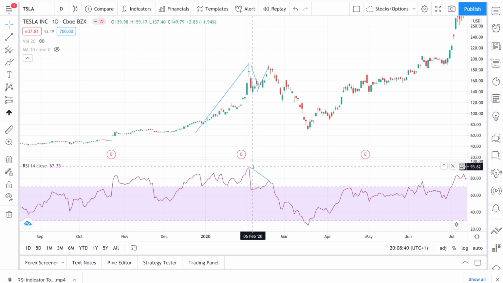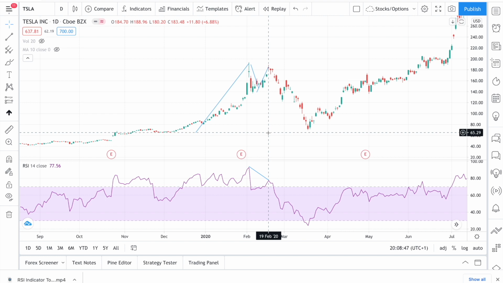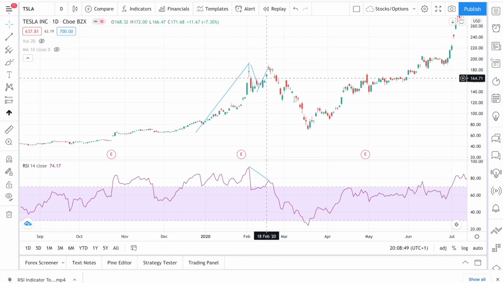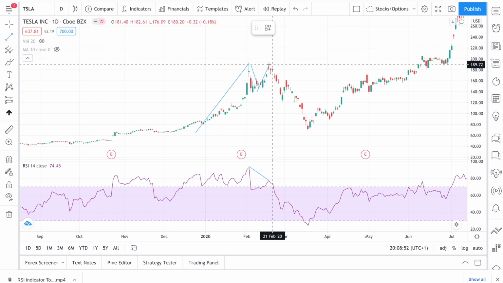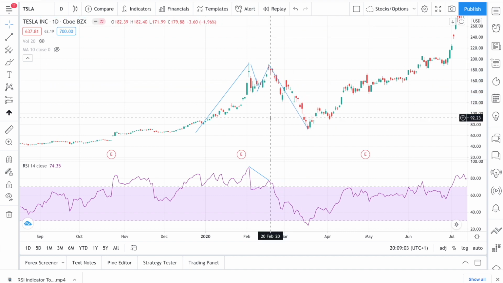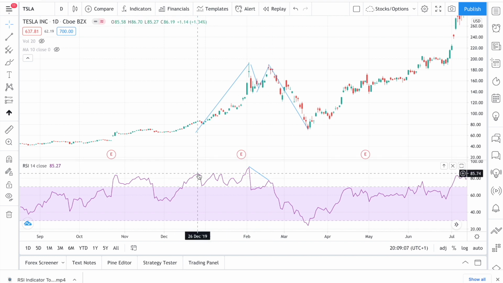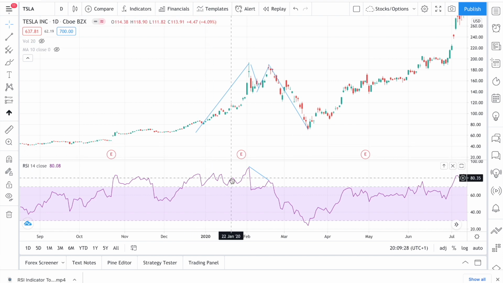What tends to happen is that the bullish momentum is effectively dead. There's not much momentum to drive the price even further, and what happened after that is the bears stepped in and pushed the price right down. What makes the RSI so good is that it's a self-fulfilling prophecy, in the sense that there are millions of other people using the RSI and looking at the same data as you, because the RSI is one of the most popular, if not the most popular, technical indicators used for trading.